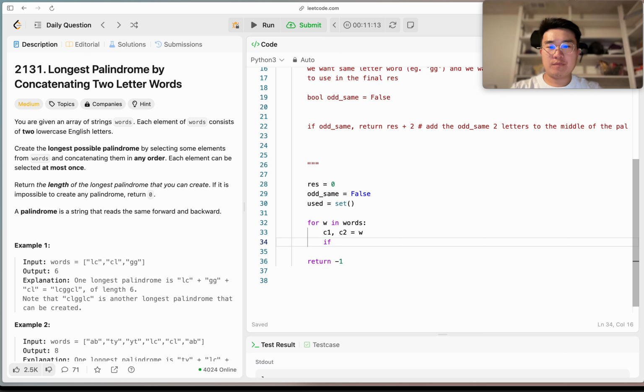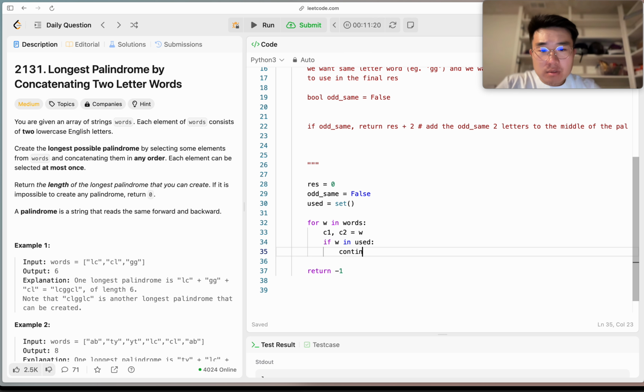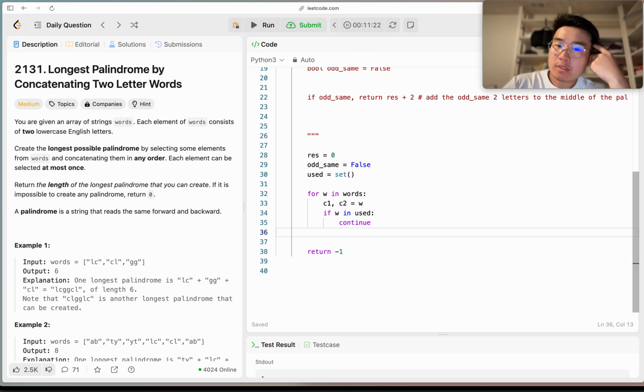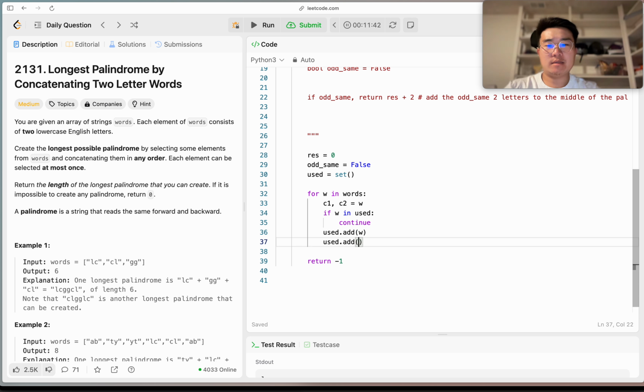So if word in used, then just continue. If W is already used, continue. Okay, so now we haven't used this before, so we're just going to do use.add W, that word. And then we also want use.add C2 plus C1, right? The opposite of it.